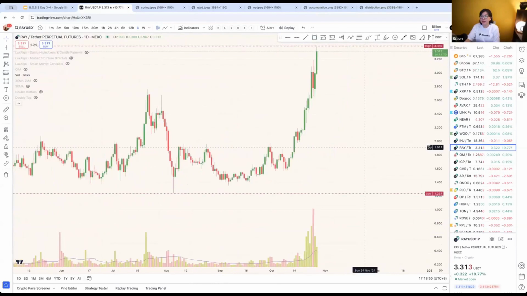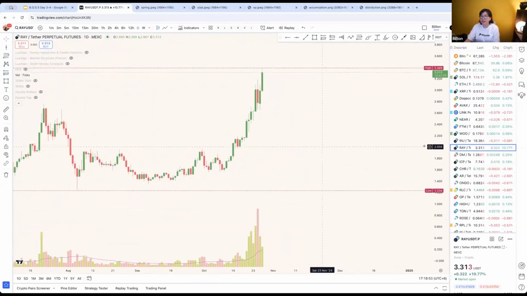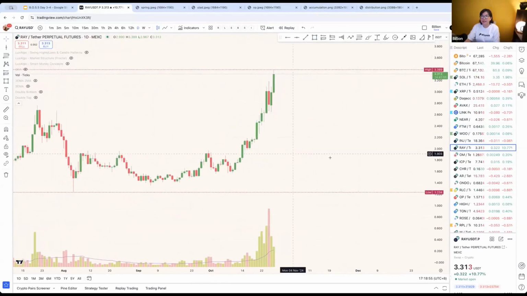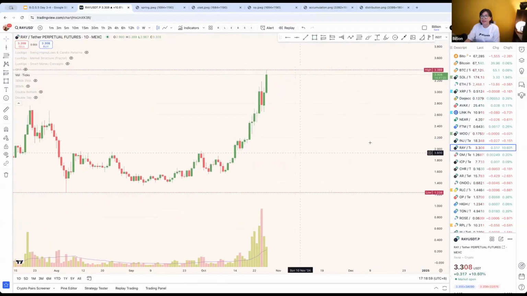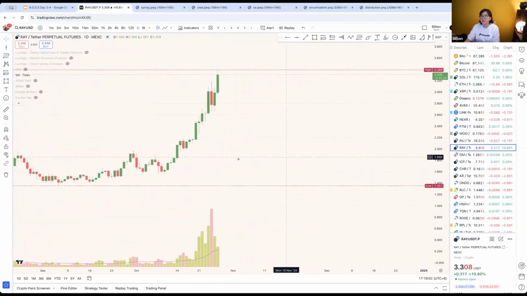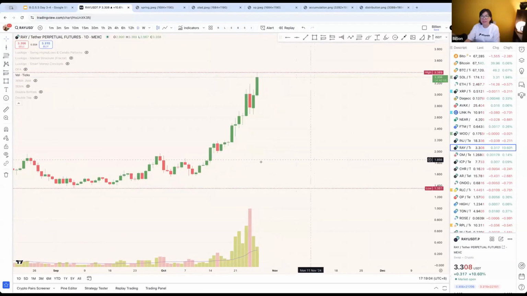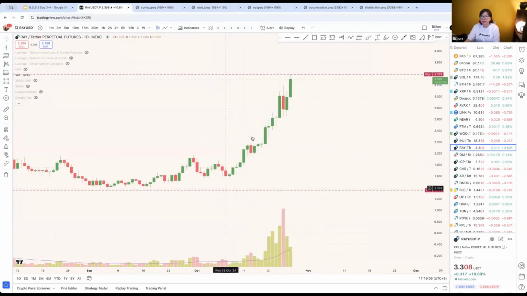So this is beautiful. Now we can start to mark order block for Ray already. Okay, so now we do real chart, we mark order block. So if we can see an impulse move, this is an impulse move.